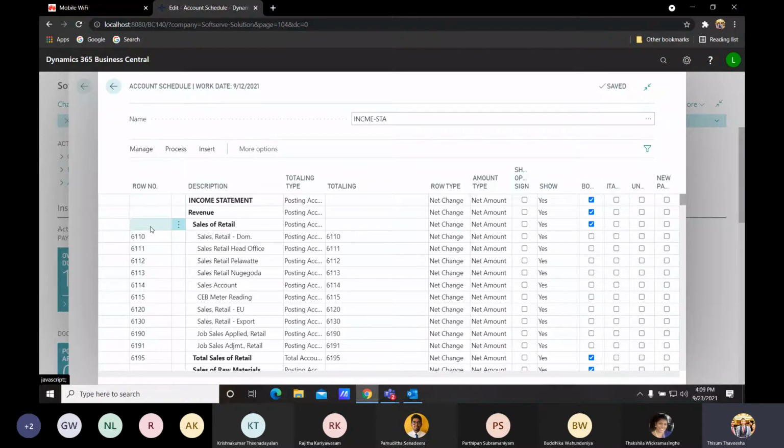We can give any number in a sequence, but it can't be duplicated. Then here we have the description, and then we have this totaling type. I'll explain what this totaling type is, and then the totaling.